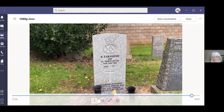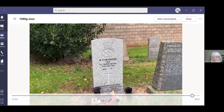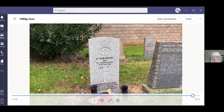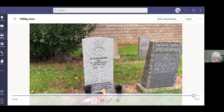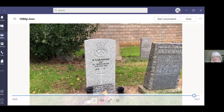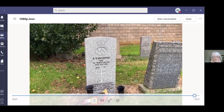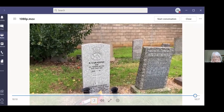And it wasn't really until one of his former shipmates came looking for him, put together all the information and worked out that this was indeed his grave, that we at the Commission were able to commemorate him properly. So this headstone was installed in 2008, and by great fortune, his sister was still alive then and was able to come to the ceremony at which we installed it.